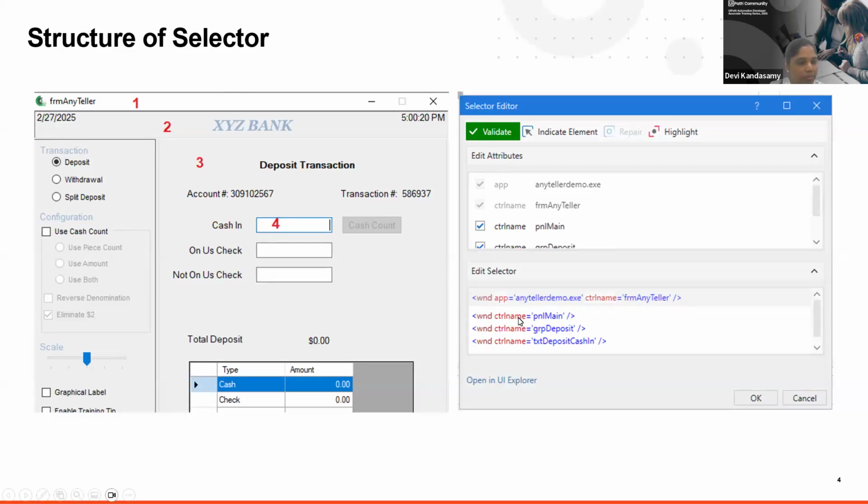The node below has a control name panel main, which is a container within the form AnyTeller. The third node is present within the main panel and represents the deposit pane. Then we have the text box, which represents the actual element. These are organized in a hierarchical manner.